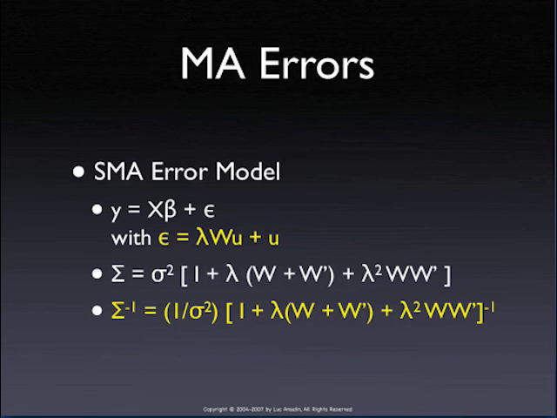In contrast, the moving average process has the simpler covariance function, because there is no inverse in it, but in the estimation it has an inverse. So to carry out feasible generalized least squares for a spatial moving average process requires you to invert an n by n matrix at every iteration. Why is it that nobody uses moving average processes for the error? This is why. This is my take on it. There are other reasons too, but it's very hard to do.